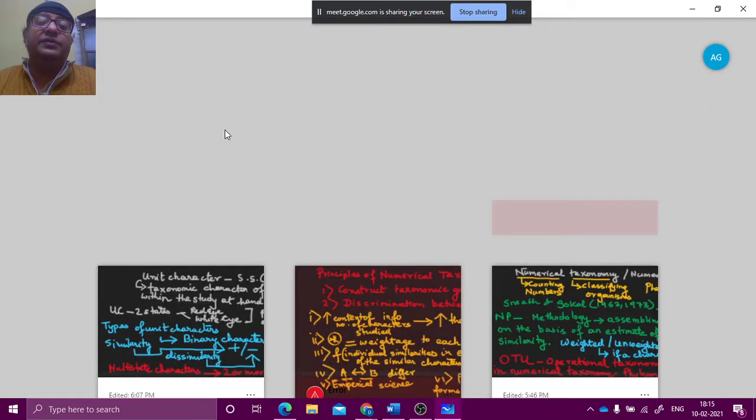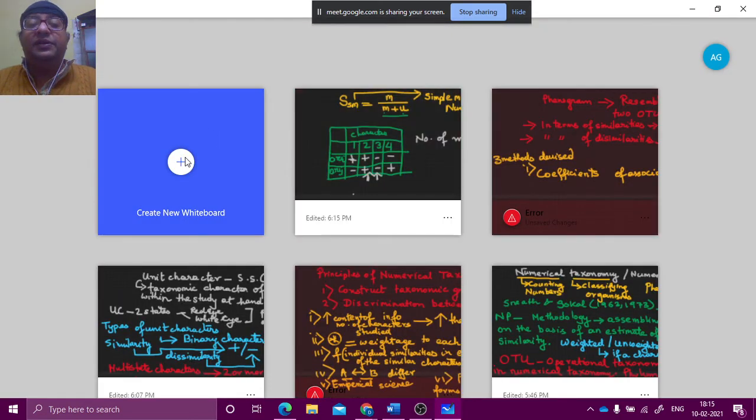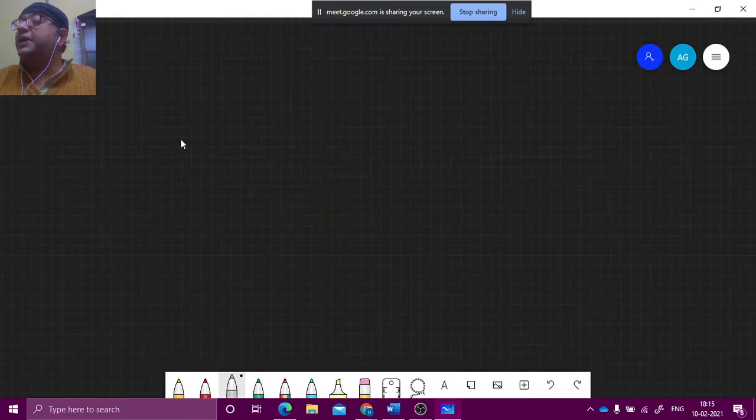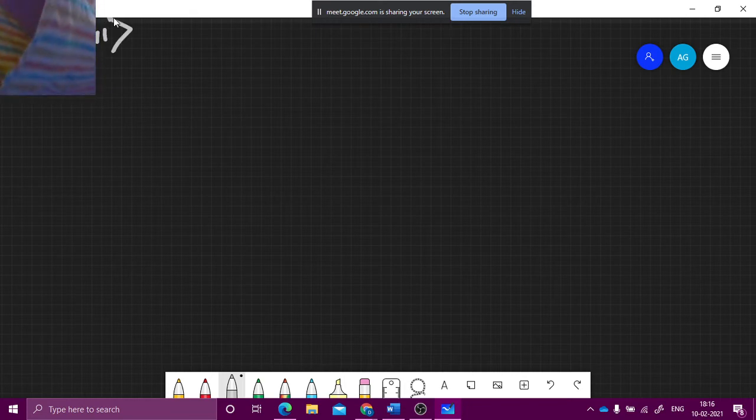Let's go to the next part. Next way by which they can be studied is using a very complex formula. You can derive this formula, but I think you don't need to do that so much. Or rather, I would say that I don't want to burden you with all the derivations. It's quite simple if you study correlation.